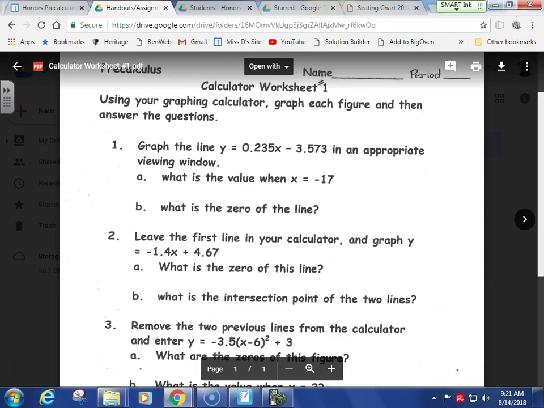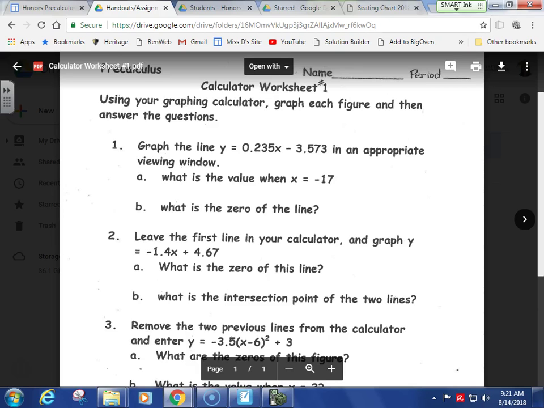Wouldn't we love for these to be touchscreens? Couldn't you just pinch and zoom and be like, I wonder where it is? No, is it a touchscreen? That's why it's not more expensive than it is already, right? Can I let you use your phones and Desmos for quizzes and tests? Okay, so the struggle is we're going to have to learn how to use this somewhat old-fashioned, although it's newer, calculator and how to manipulate it, especially with the zooms.